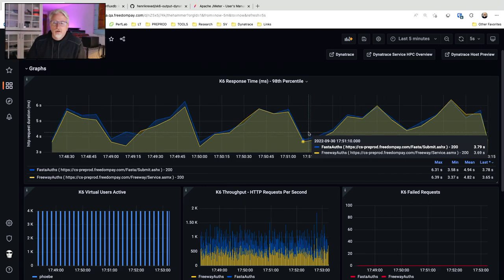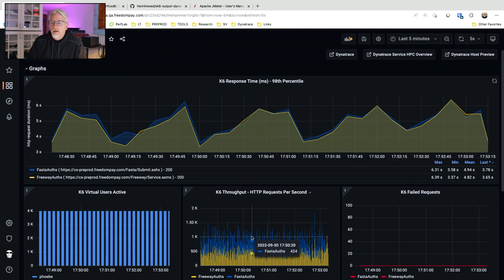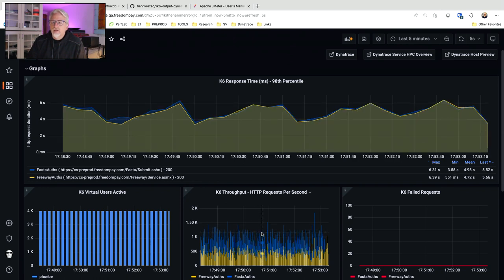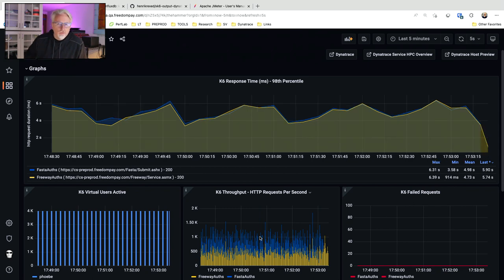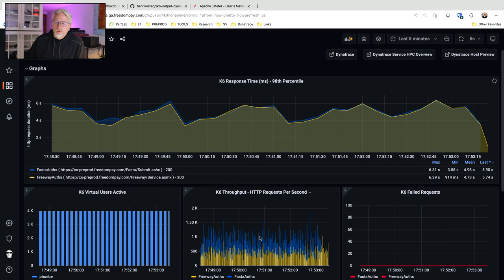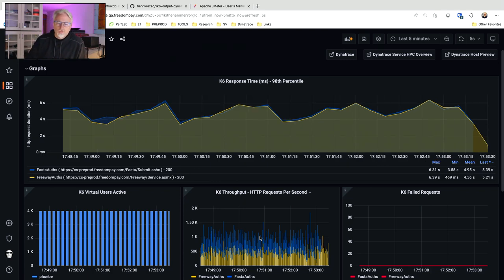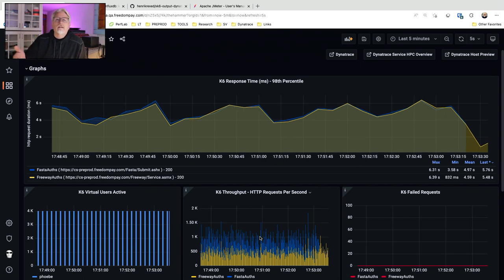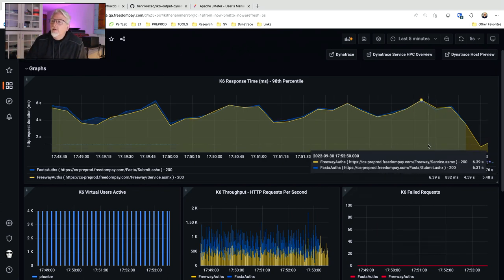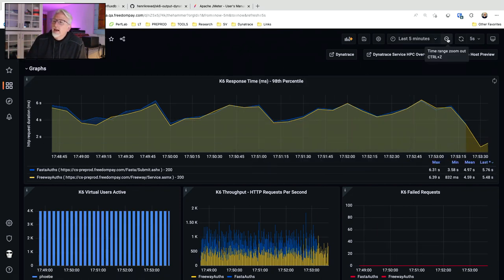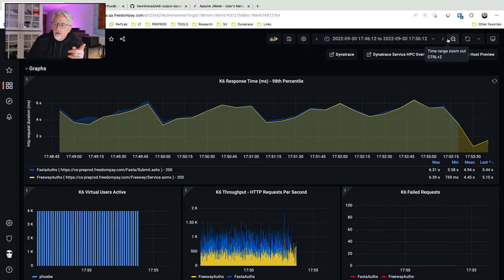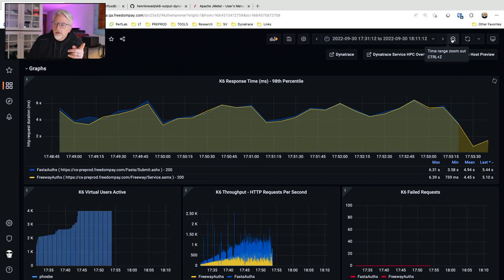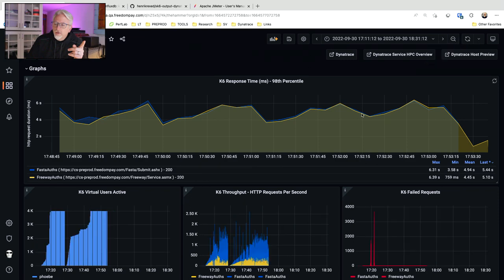Oh, how much load did you run? I was running about 1,000 transactions per second. Okay. And if somebody knew what virtual users were, if they cared, they'd ask, how many virtual users are you running, blah, blah, blah. But really, I was seeing this response time degradation. Why are you seeing it? Well, when did you see it? Well, that's where the zooming comes in. And I have always enjoyed a little Grafana and Influx in all of this stuff. Dynatrace is another tool that does this really well.